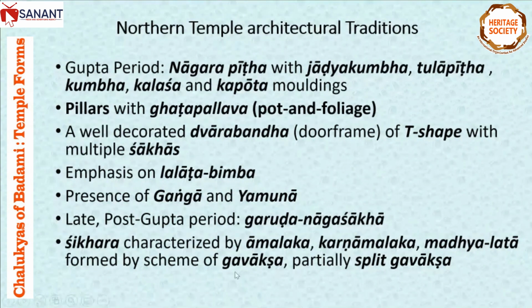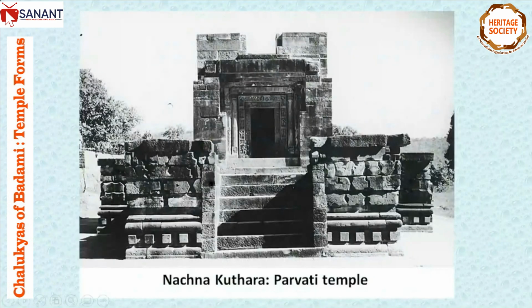These have become decorative motifs for the superstructure or Shikhara. And all this has happened during the Gupta and late Gupta period, or immediately post-Gupta period, as you would see. We'll see some examples of this. Nachna Kuthara, for example, the Parvati temple. You can see some of the features which I mentioned here. This is a Nagara Pitha. I will show some detail of it later.